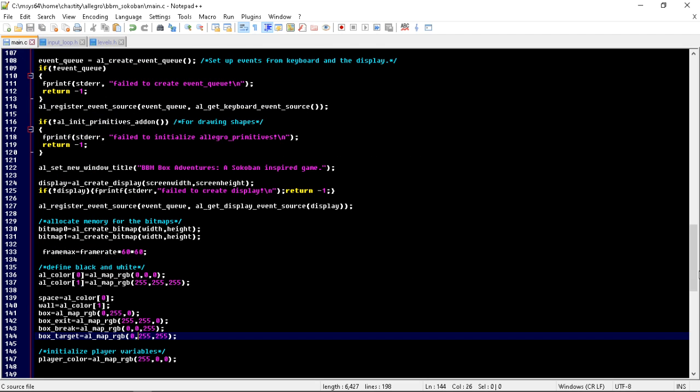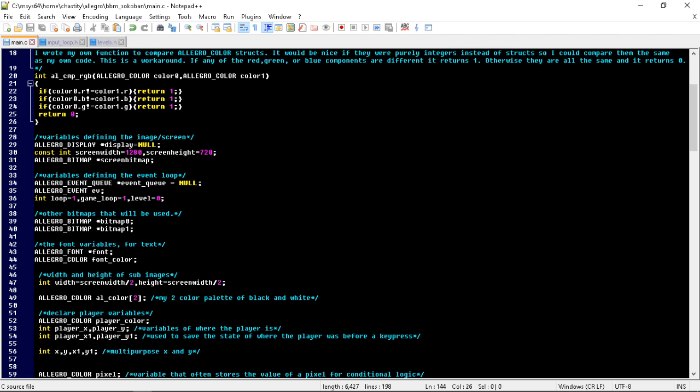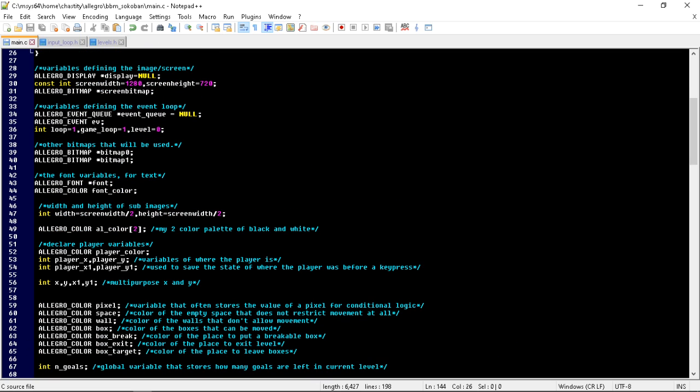Oh, and just for your information, the size of the screen is 1280 by 720, a YouTube standard definition. The width and height of the sub-images that are drawn to, including the level as well as the text images, are set to screen width divided by 2. So they're going to be 640 because 1280 divided by 2 is that, because they're meant to be perfect squares. Even though the screen itself is YouTube standard definition, the images themselves are meant to be perfect squares. So that was the perfect size I decided, really.